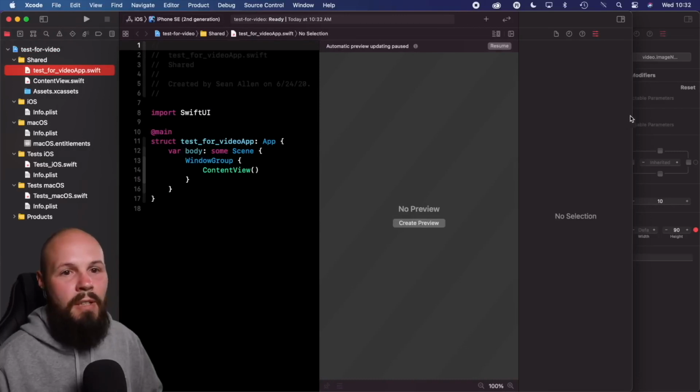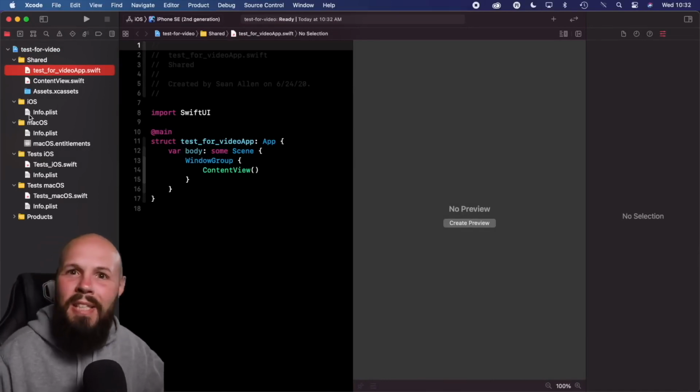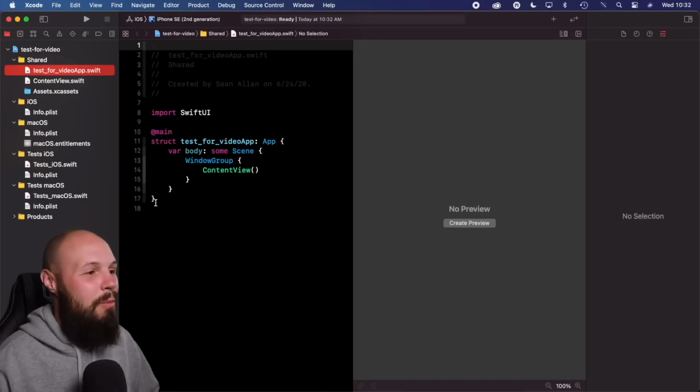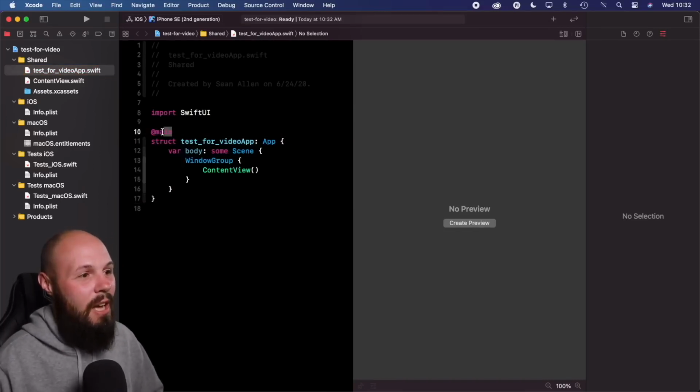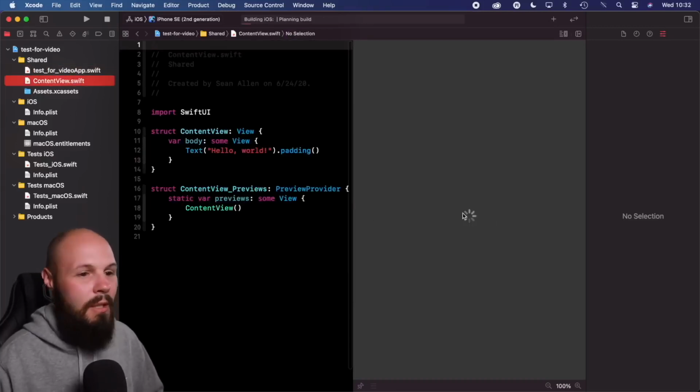And make these windows bigger here while this is updating all this stuff. This is just a sample, a blank SwiftUI. So what you'll notice here is app delegate, scene delegate. That's not a thing anymore. This is basically replacing your app delegate and scene delegate with this @main here. So basically this is now your app lifecycle. So that's pretty cool.